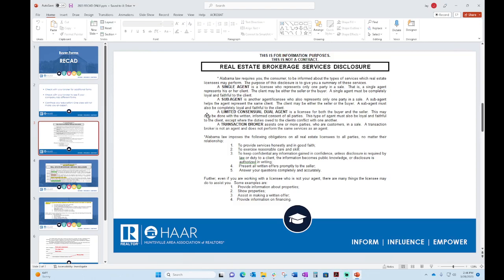Also, if I represented the seller, they've listed this home for $335,000. Now, they may have told me at the beginning that they would go down to $320,000, but that's something I would never disclose because that is confidential information. I will take any offer that you give me, I will present it to them, and I will let them decide whether they are willing to take this offer or what kind of counter offer they would like to make, but I will never advise them. So that's the difference in that confidential information.